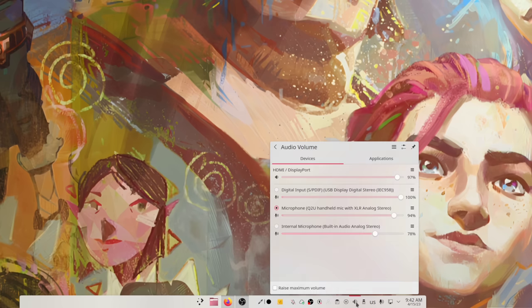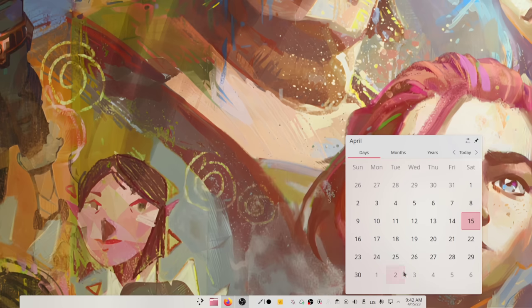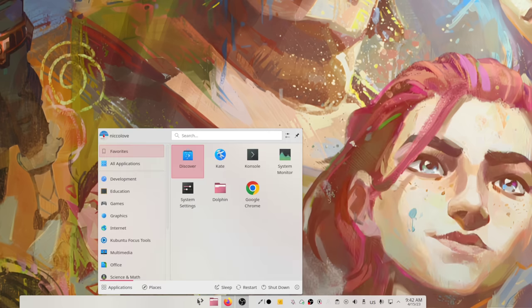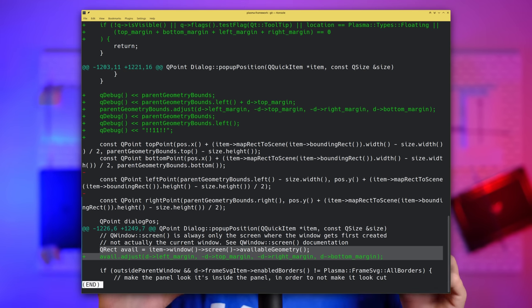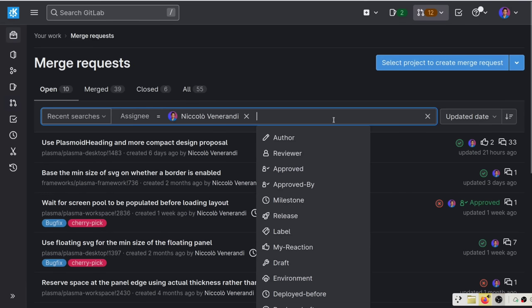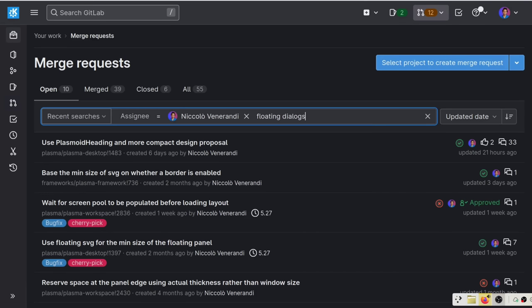I've talked about them already, and the very weird thing is that they are already done, and it has been really easy to implement them. I just told the dialogs to believe that the screen is a bit smaller than it actually is, and they automatically avoid touching it. Easy peasy. So, Nico, you have some explaining to do. Why isn't there a merge request from you to KDE that pushes those changes?